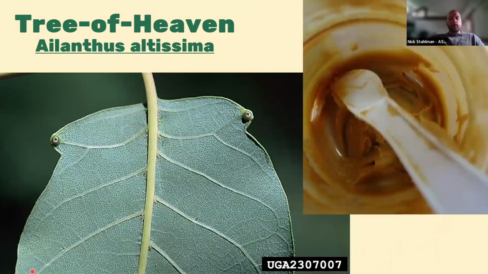So some ways to identify this in the springtime, if you think you have it, turn over a leaf. I'll show some leaves up close here in a second, some of the confusion species, but Tree of Heaven has a smooth margin on the leaflet. So there's no teeth, except right at the base. There are these very large teeth that have glands, like little pimples on the underside of the leaf. If you crush the leaflet or the twig, it's going to smell bad. It smells like rancid peanut butter, and it's just not pleasant.